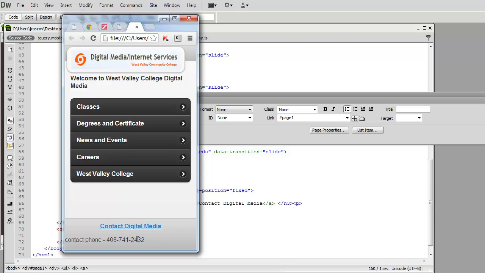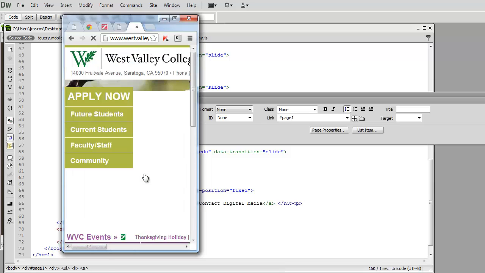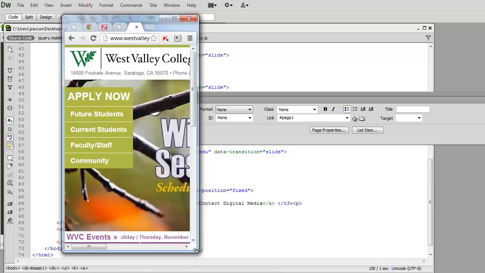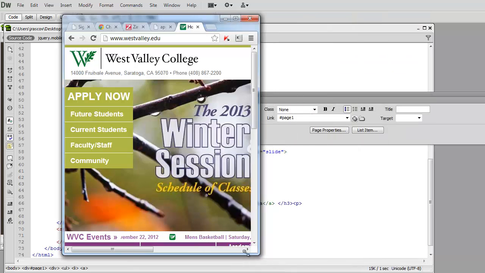And I'm going to preview, and oh, no, my cell phone's not giving me a link. There is a way to get it to be a phone link, and I just have to remember it. But again, the contact would work now. It should go to an email address if I had an email link there. So your cell phone would open up the email program you have on your cell phone and would email it automatically for you. But again, the link right here goes to West Valley College. You'll see it goes to the West Valley College website.